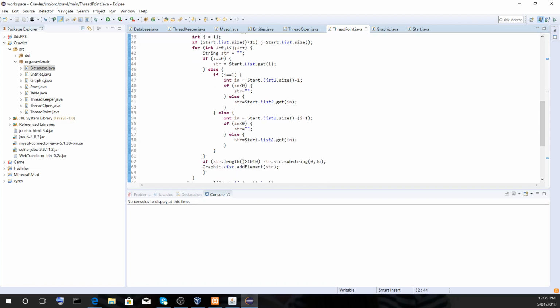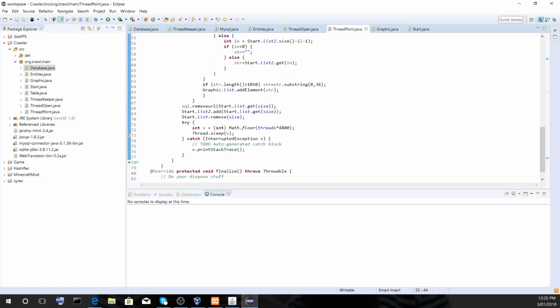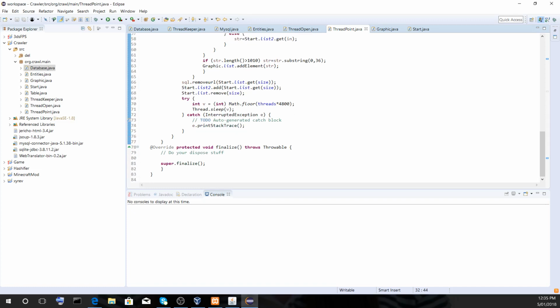And there's that whole GUI thing again, to update the GUI. I forget whether that was needed or not.